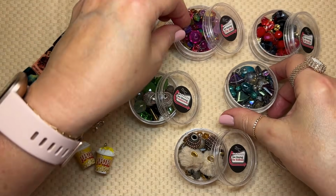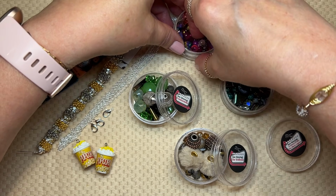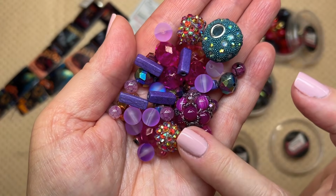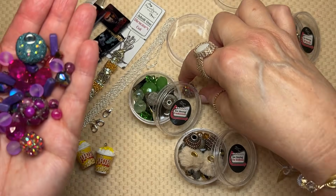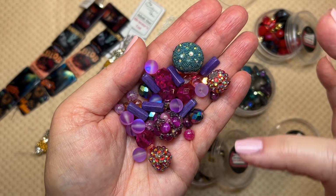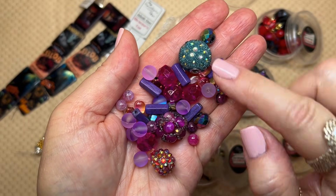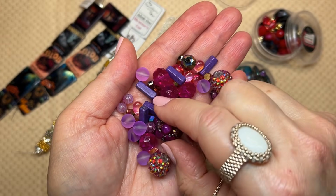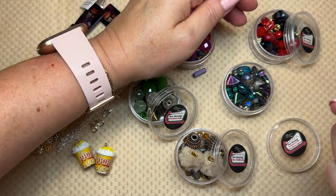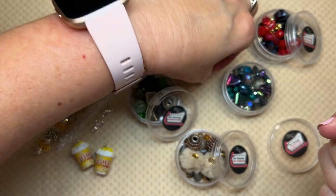And before I dump this one out, I'm just going to show you these two together. Let me get this one out again. I'm going to make a mess. I'll just dump it again. But look at the dark teal with the purples and fuchsia pinks. It's very boho, very jewel tone, and I just love this for autumn colors that are vivid, and I love that. And look at even the crystals in the Blob mix with the Creature from the Black Lagoon boho bead. And look at these two beads together. They're amazing. So like I said, I'm going to use these two mixes. Let me clean up my mess here a little bit, get them all together because I don't want to lose any beads. But I'm going to use these two mixes and do a necklace for myself.